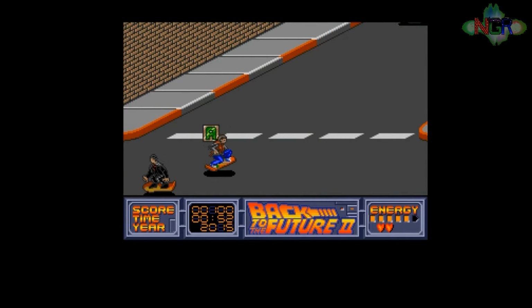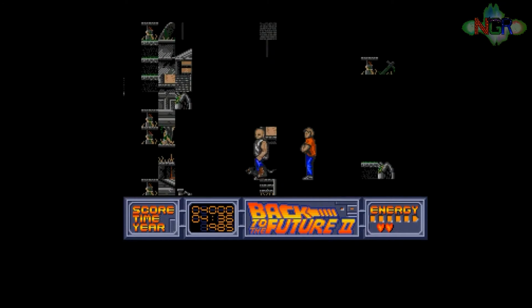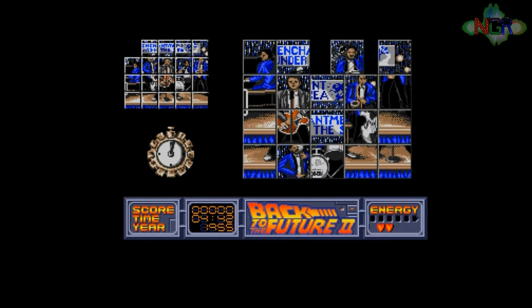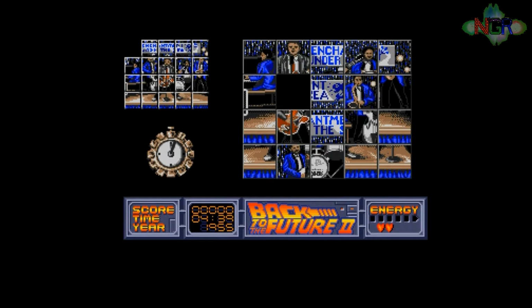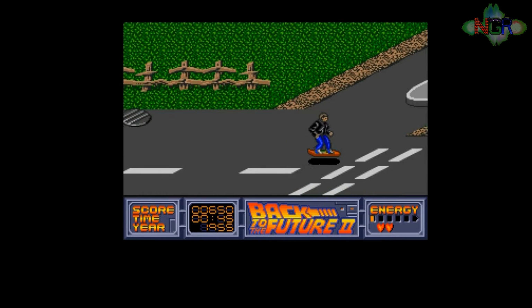Level 2 sees you having to guide Jennifer out of her future self's house while avoiding everybody. It's quite quirky and a fun little distraction. Level 3's got you fighting your way through the streets. Level 4 is a sliding puzzle game, and once you complete that, it's back onto level 5 and it sees you again flying on your hoverboard, avoiding obstacles, but in 1955 this time.